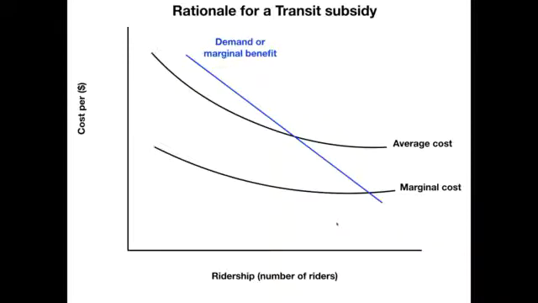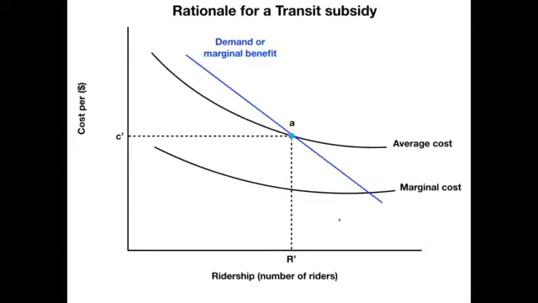If this transit entity wanted to set pricing so that it had zero profit, it would set the price of a ride where average cost intersects the demand curve. Therefore, average cost would be equal to average revenue. The average cost would be equal to the price, the costs and revenues would be equal, and this transit firm would generate no profit. Where average cost intersects demand is point A, that gives us our ridership of R prime and the price per journey of C prime.